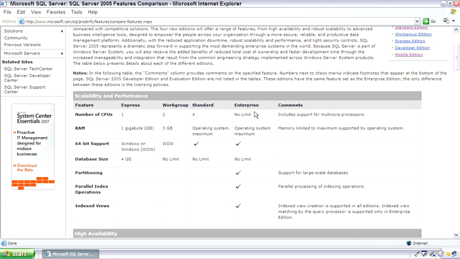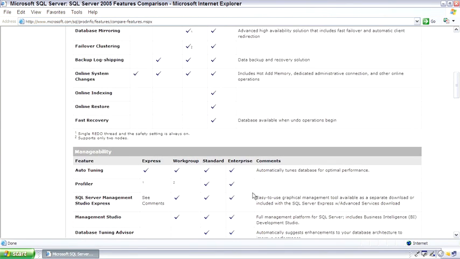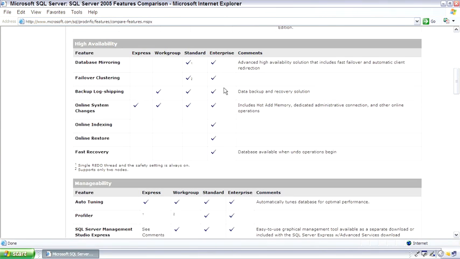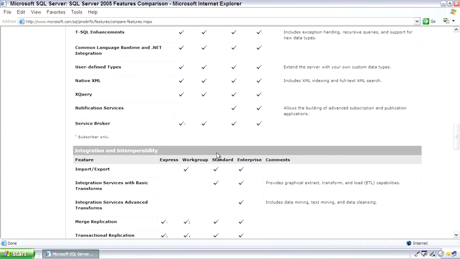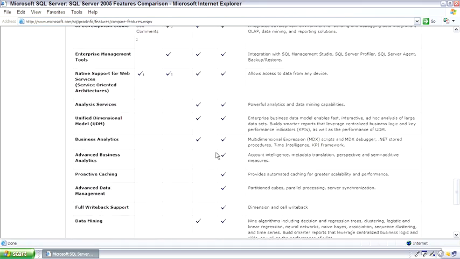The Enterprise Edition is intended for those very large installations that would have maybe 16 CPUs, 32 gigs of memory or even more, and it's these large terabyte-sized databases or up that benefit from partitioning, indexed views, some of these high scalability features that are available only inside of Enterprise Edition. For example, the online indexing, the fast recovery, these are features that really only benefit very large databases of over a terabyte.